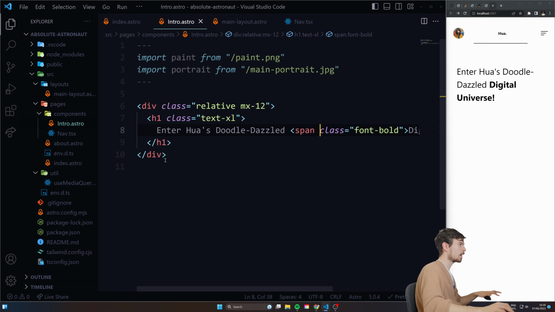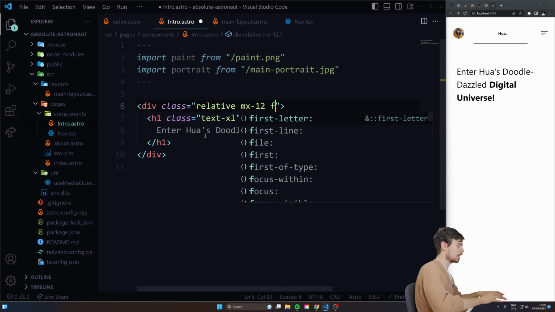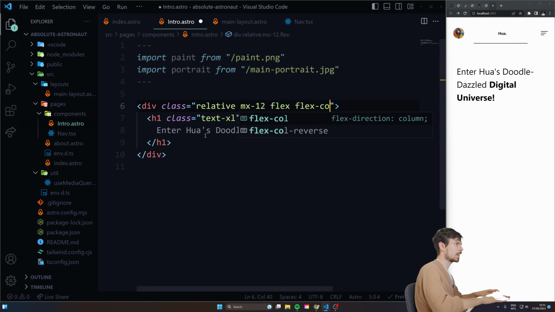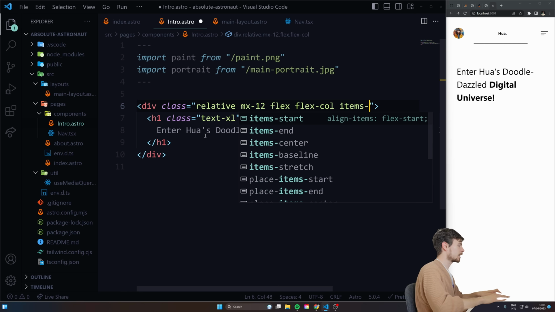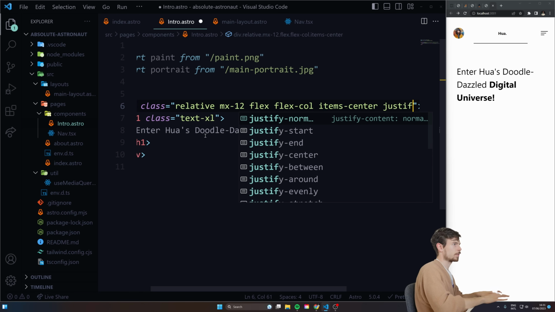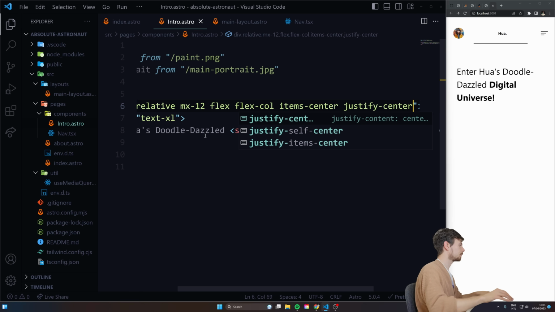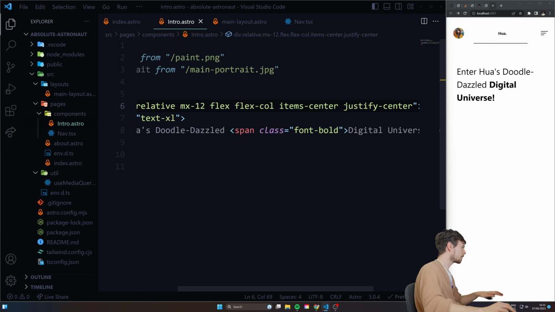Digital universe, wow, super cool. Okay, so mx of 12, we can add a flex, call this items center, we can do justify center as well. And I think that's fine for now on mobile version, and then we'll optimize it a bit later on.